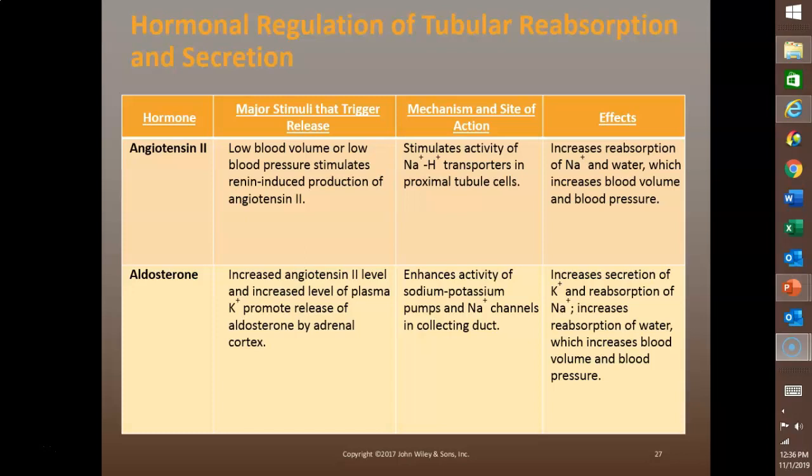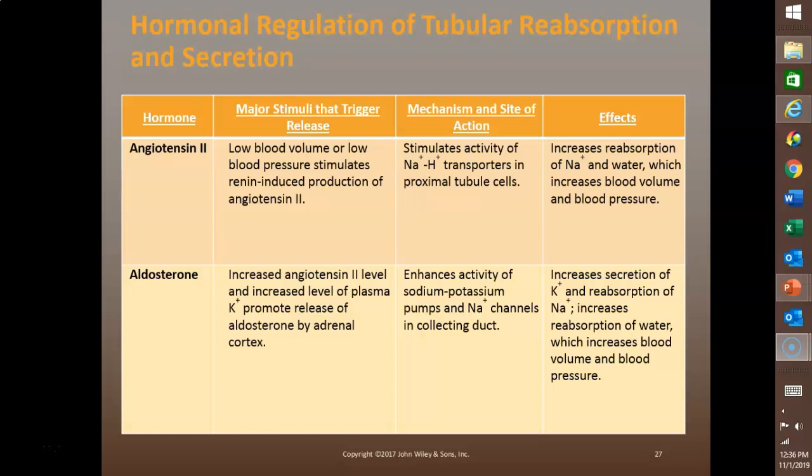So let's begin with the renin-angiotensin-aldosterone pathway. This should be very familiar to you because we talked about this with the endocrine system. We talked about this with blood pressure. So when blood volume and blood pressure decrease, the walls of the afferent arteriole, remember, headed into the glomerulus, are going to be stretched less. And the juxtaglomerular cells are going to secrete an enzyme called renin into the blood. Renin is going to drive that conversion of angiotensinogen to angiotensin 1 and then to angiotensin 2.